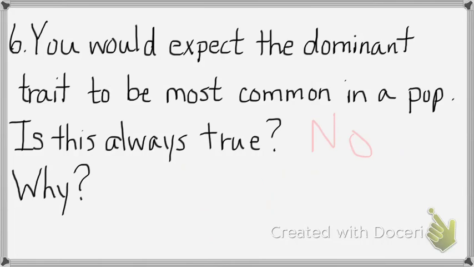If you live away from the equator, do you get as much sunshine as you do at the equator? No. And if you have dark skin, not as much sunshine penetrates your skin because of that darkness. That's what's protecting you from the UV radiation in the sun. But if you have light skin, more of the sun penetrates your skin. So if you live far away from the equator, you need to be out in the sun, because the sun is how you make vitamin D. You have to have sunshine to make vitamin D. Sunshine is good for us in small doses, not huge doses. So it's actually an advantage to have fairer skin away from the equator.